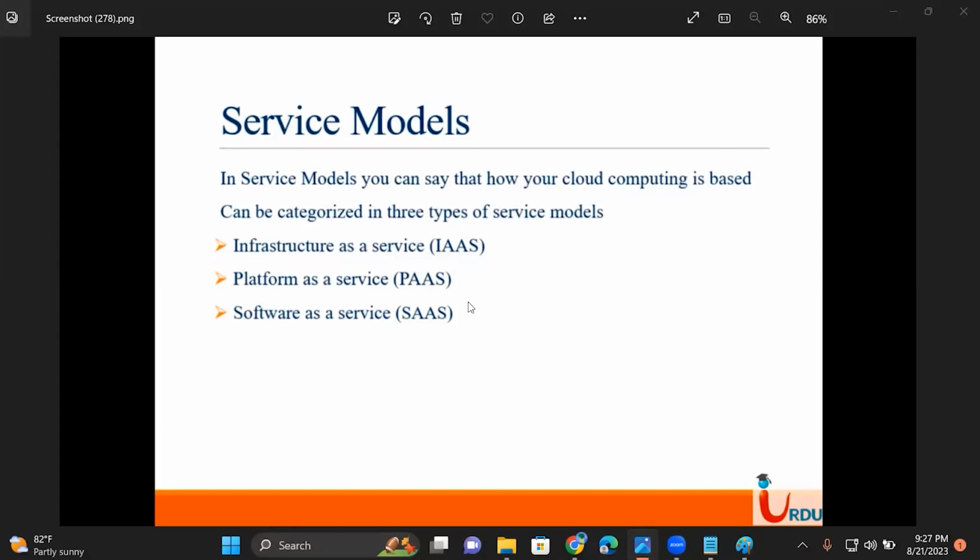Now when we talk about platform as a service, what will happen? I am visiting a restaurant. Rather than giving my order to the waiter, I visit the kitchen and I see all the utensils, all the vegetables, all the other cooking ingredients, and I start cooking. I have a platform, and I have different tools, different things with me.